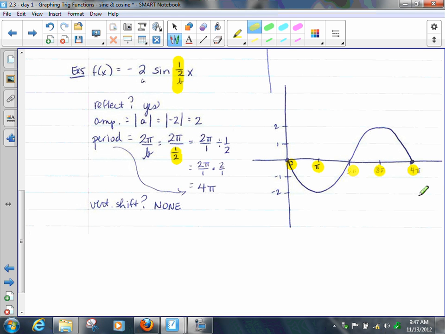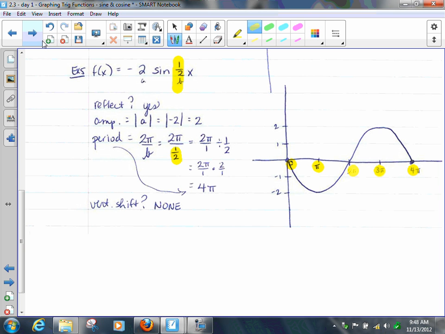1, 2, 3. How many revolutions around the unit circle would that be? That would mimic 2 revolutions. But look at the curve, okay? I just want you to notice if you get a 1/2 or any fraction in there for the b value, where we go 2 pi divided by that value, that it may give you an even number, which is fine. It makes it really easy, okay? Just be aware of that. The rest of it's the same thing we've been doing. The only weird part is that 1/2.